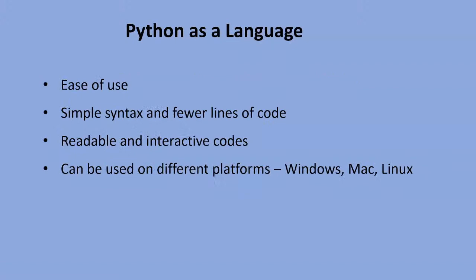One of the reasons why Python is becoming the choice language for data analysis is because of the ease of use. Although Python is a high-level language and can be used for complex tasks, Python is really easy to learn, which makes it beginner-friendly. Compared to some other programming languages, Python has simple syntax and you would generally need fewer lines of code to perform the same tasks that would take you longer and perhaps need more complicated codes in some other programming languages. Python codes are readable and interactive and can be used across different platforms, Windows, Mac, or Linux.